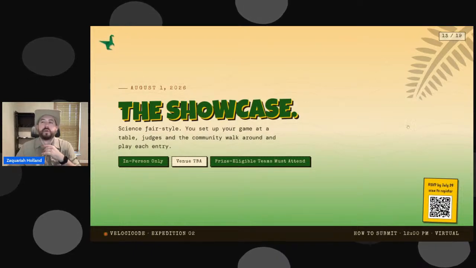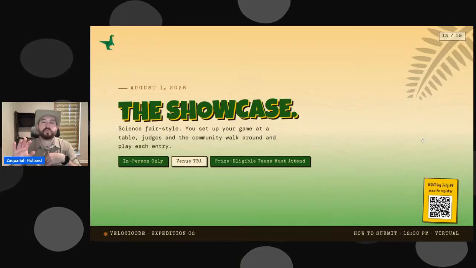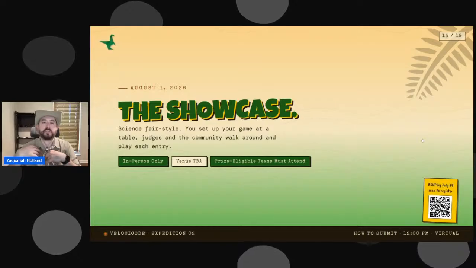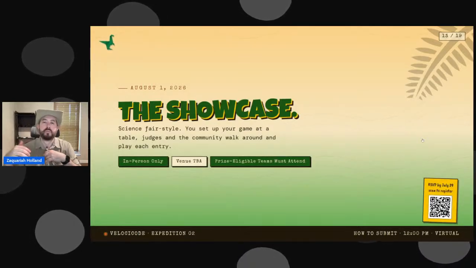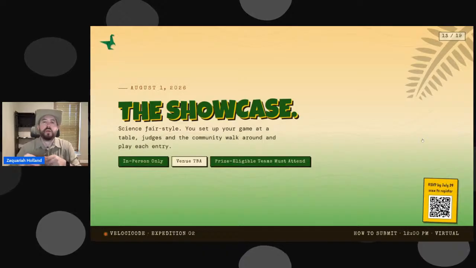If you see down here in the bottom, make sure you are already submitting to RSVP. This is a different submission, right? You will be submitting your game on itch, but you will also need to submit your attendance on there as well. This gives myself and other organizers a chance to coordinate getting tables set up, creating a map for y'all, creating a map for the guests and stuff like that. So things like that will be available for you too.